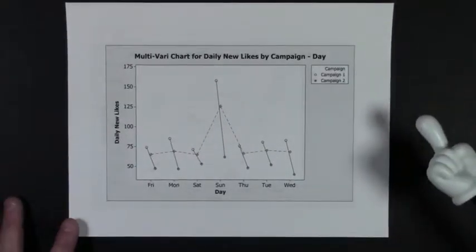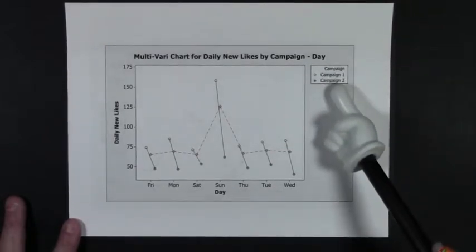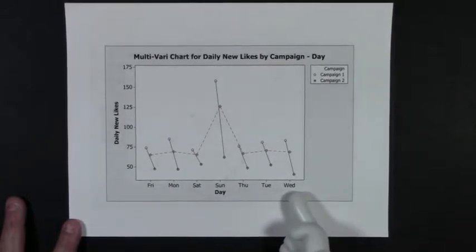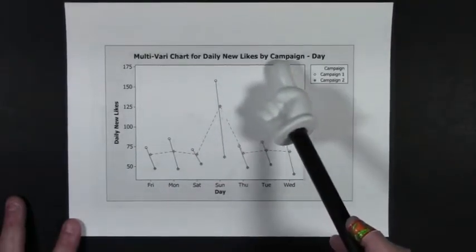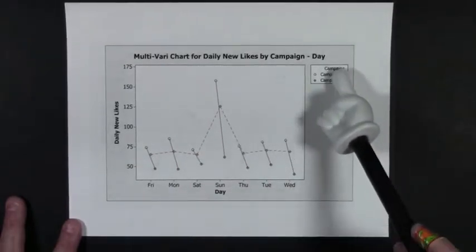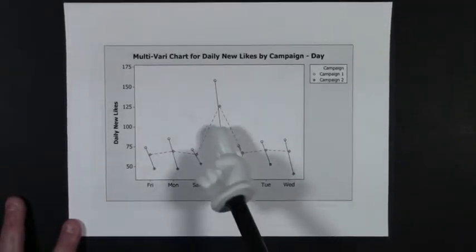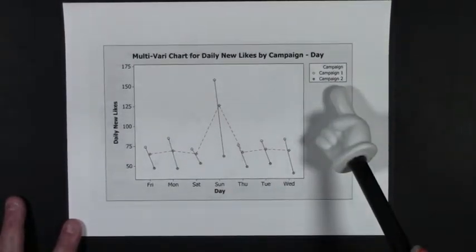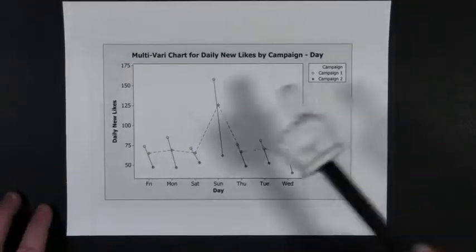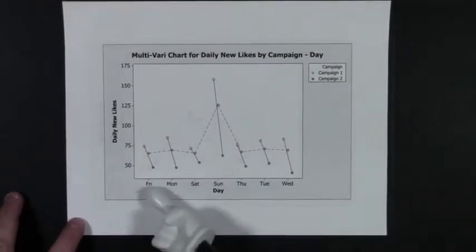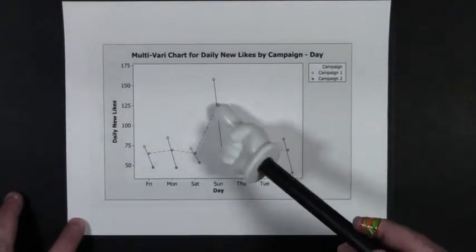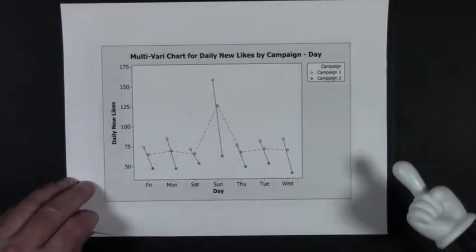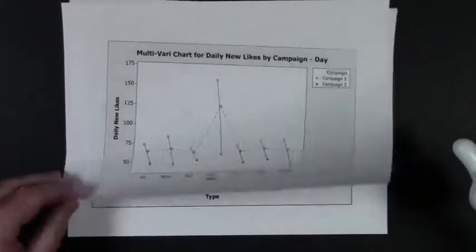A multivariate chart, taking a look at 2 different campaigns and did it matter which day of the week that the campaigns posted to the site. So you're looking at likes by campaign, likes by day per campaign, and we can see that Sunday had the most in campaign 1, not so much in campaign number 2, but that's what we're trying to figure out, which campaign is working, which one isn't. But clearly we can see that on average on Sundays we're having a little more interaction with our group of fans and also other interested parties in the audience we're trying to reach.